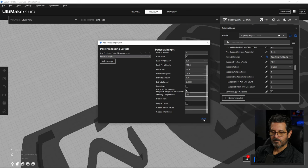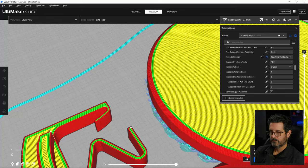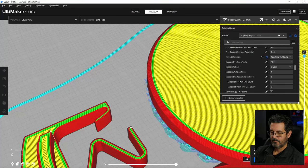All right, so we'll close that and we'll slice it again. I'm going to double check my layer 67. Yep, that's it. Okay, now we can save this and load it on the printer and see how it prints.